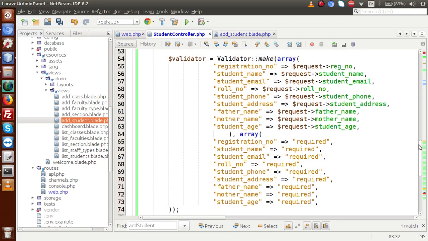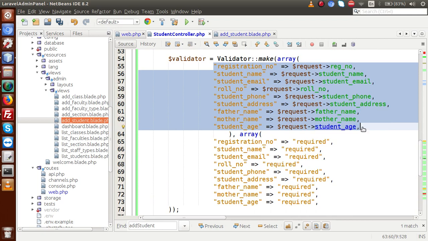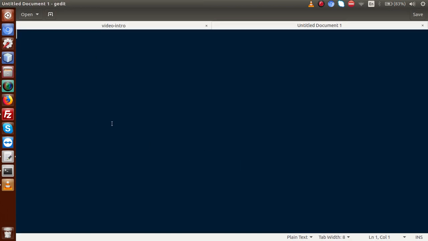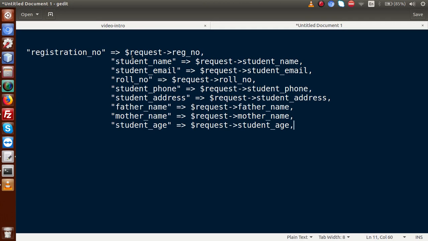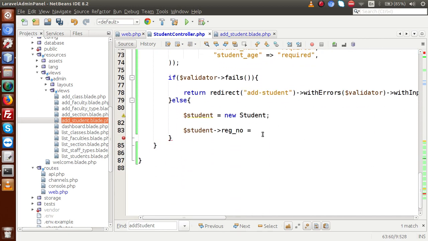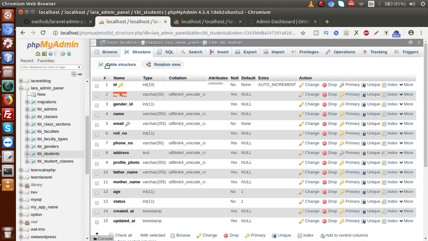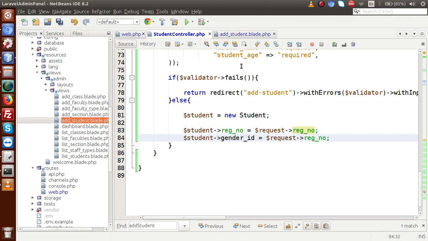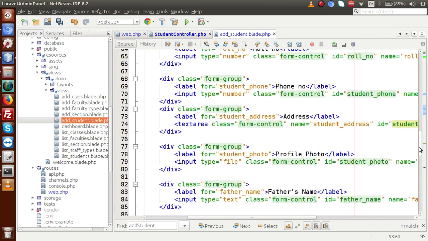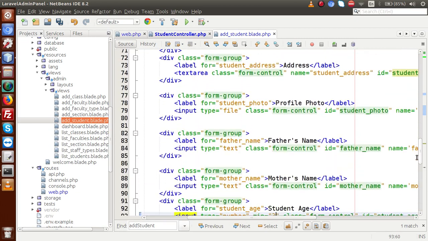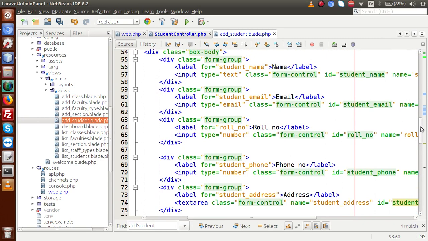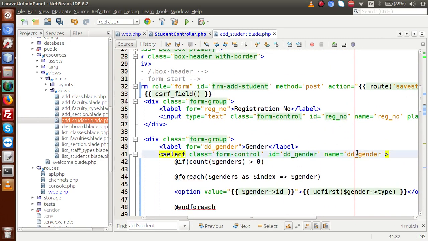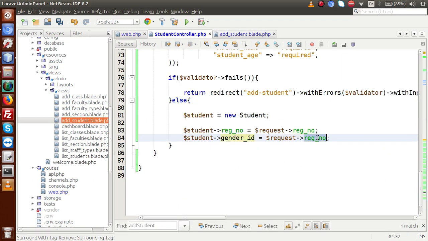So if I go here and copy this, go to our slides, open up a new tab and put it here. So all we have to do is copy this registration number, go to our editor, scroll down, and we are going to save this registration number. Next we have gender ID. So if I copy and paste it here, this is gender ID. Go to the HTML page, scroll up, and go at the top, and this is all about gender. So copy this TT underscore gender, go here and paste it here.